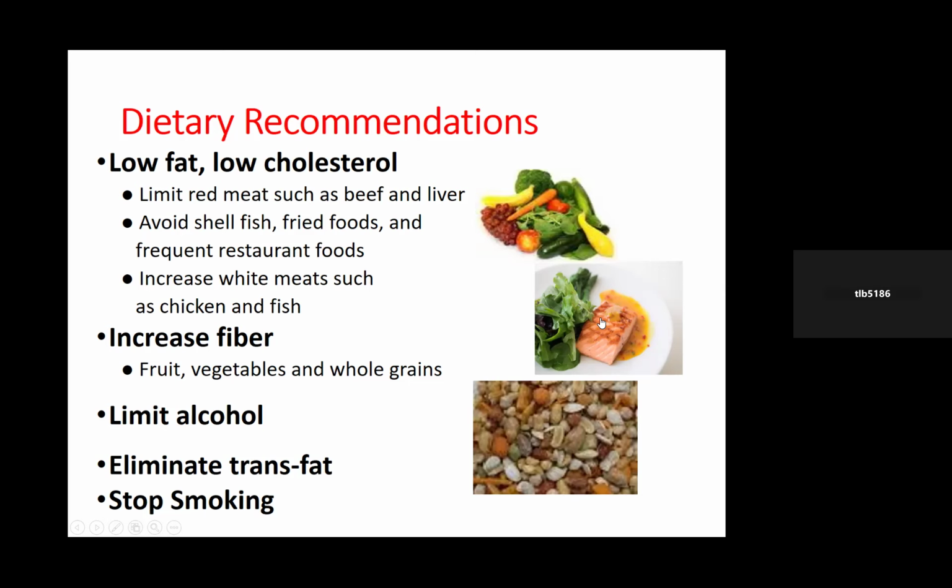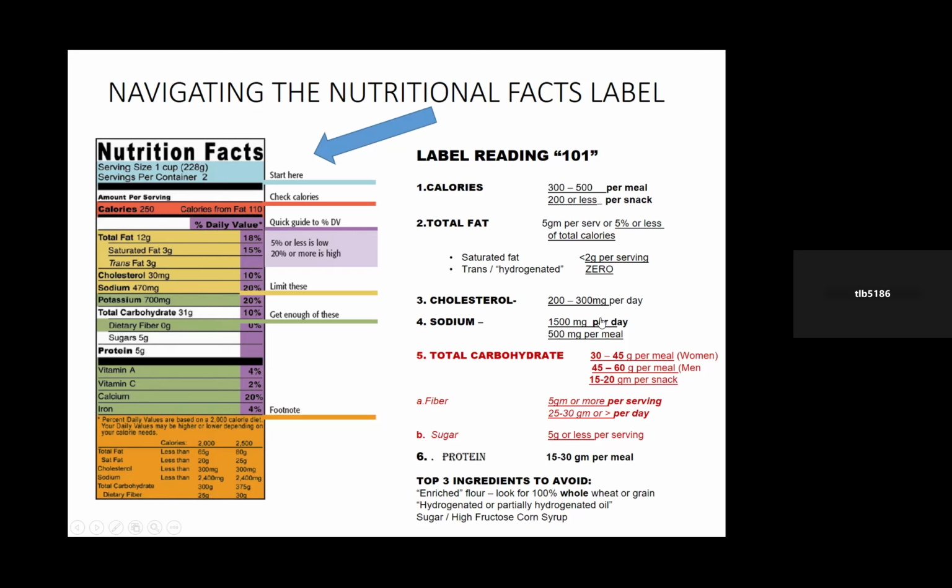Now, if you're trying to lose weight, then you want to keep your carbohydrate limits at the lower level, meaning less than 30 if you're female, less than 45 if you're male, and less than 15 if you're having 5 small meals a day. So the next item on our food mantra or our diet mantra would be low fat.